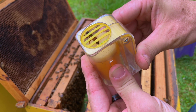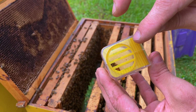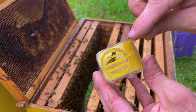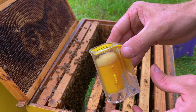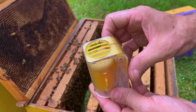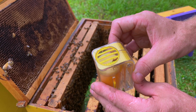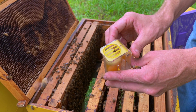All right, so now I'm going to lower this a little bit so she can move more freely, and to give that paint time to dry on her thorax. It's important to keep her somewhere in the shade. I do not want to put her in direct sunlight. It could kill her really quickly. Right now we're overcast, but it's still quite a hot day. I'm going to find a nice cool spot down in the grass in the shade.